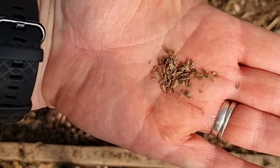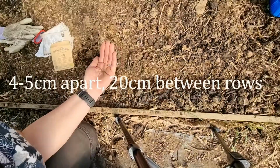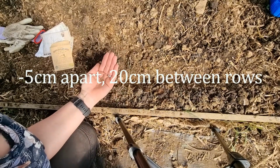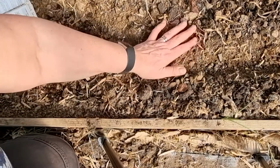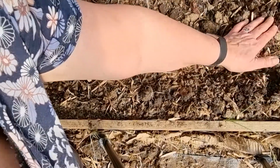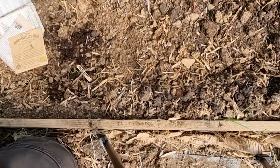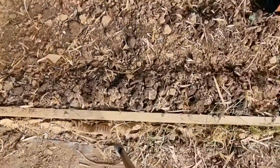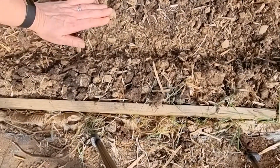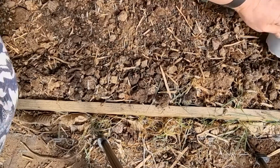And then we have the tiny little carrot seeds. So I'm trying to sow them quite thinly, and because they're tiny seeds, I'm just lightly covering them over with a thin layer, and that'll be that, and I'll get a label onto them. And I'm now going to water this whole row of my transplanted carrots and my carrot seedlings. So I better put a marker where I went to.